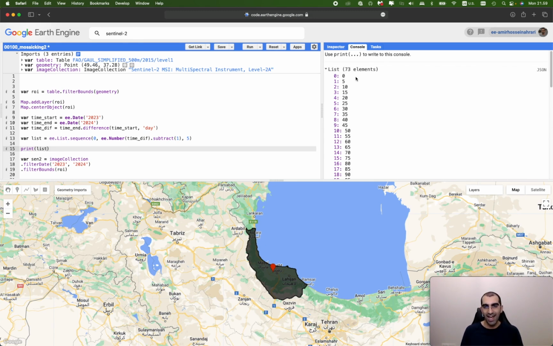Now I'm gonna add the date instead of each number here, or replace each number with the date starting from time start and ending at time end. Make a new loop structure using the map, and then we will have a function. Each input will be just a number, just like that.